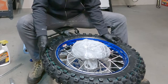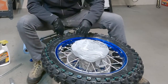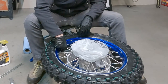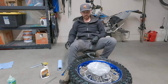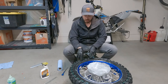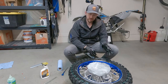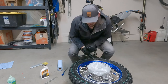What I like to do at this point is get the valves back into each one of these valve stems, both the outer chamber and the inner liner. I like to go one at a time: fill a little bit of pressure in the inner chamber to get some pressure on the bead, then try to get some pressure in the outer chamber, and then refill the inner chamber to pop the bead, and then we'll talk about getting the slime there.